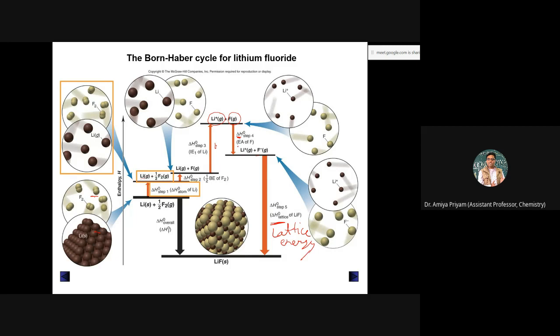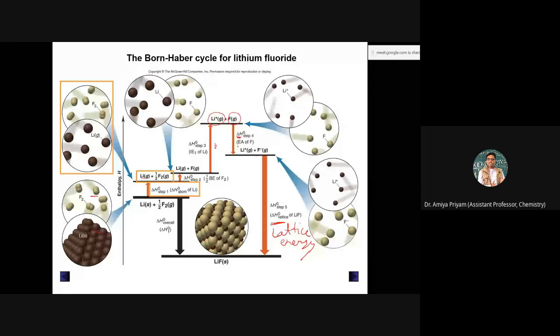Now the assignment for you. Draw in your copies a Born-Haber cycle scheme for magnesium oxide and show every step. Magnesium will have two steps, where electrons will be released, so you have to take away the electron in two steps, so show it twice. Oxygen will gain two electrons, so show it twice. And the scheme has to be very scientific. Okay? In this manner, the drawing has to show the relative idea.